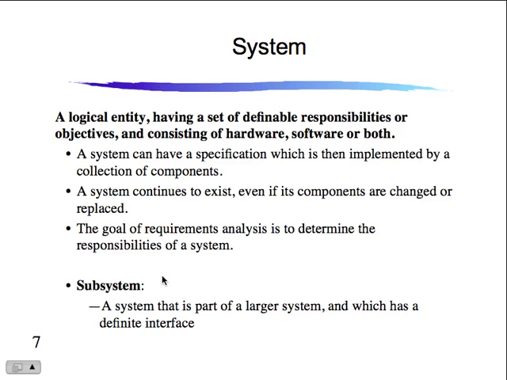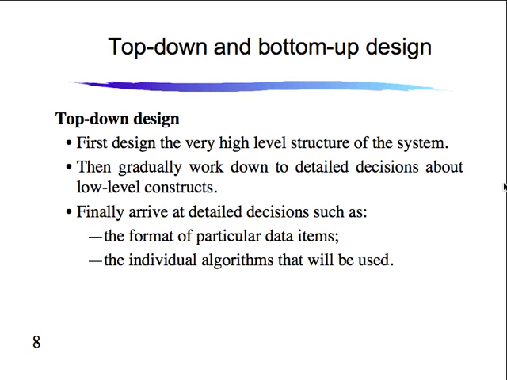So systems have subsystems as well, which are smaller parts of the system. So part of the larger system is definite interfaces for smaller systems. Now we have a top-down and a bottom-up design approach. We're taking sort of a top-down approach, because we're starting with a conceptual architectural design, a system diagram, and we're moving into component 1, component 2, component 3. And depending upon how you create the design document, it's going to be read a certain way, and that might actually drive the implementation in a certain direction.